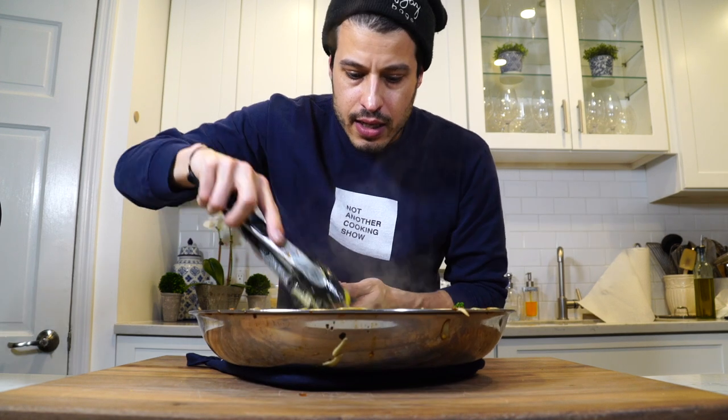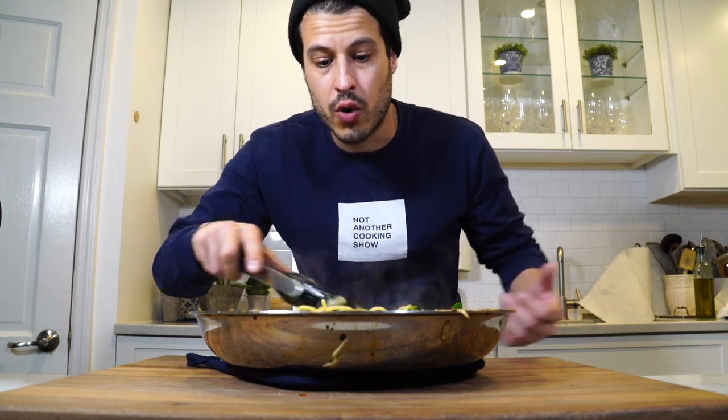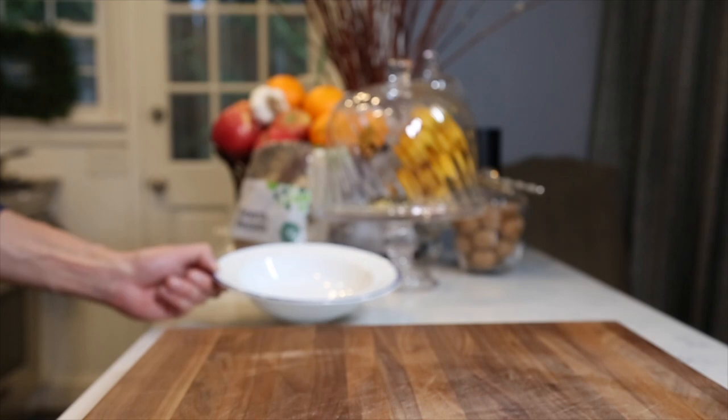That oil and water shouldn't be broken. It should be emulsified. There should be a little bit of a sauce. You can always make more sauce with the pasta water if it's not enough. Beautiful, it smells garlicky, and that garlicky brown garlic smells different and delicious. Using a plate, guys.